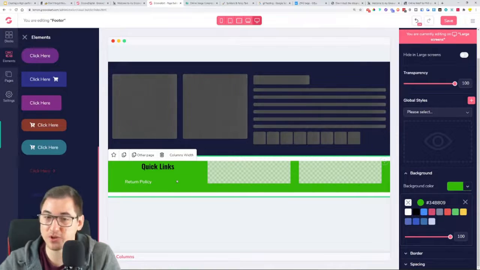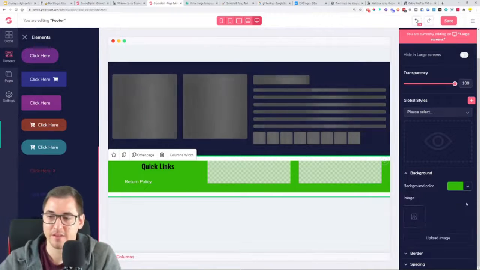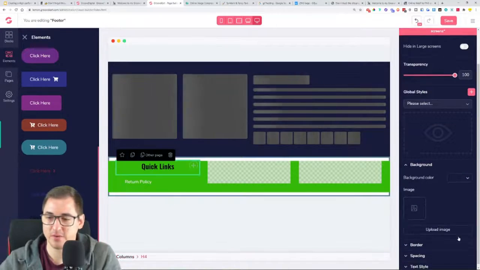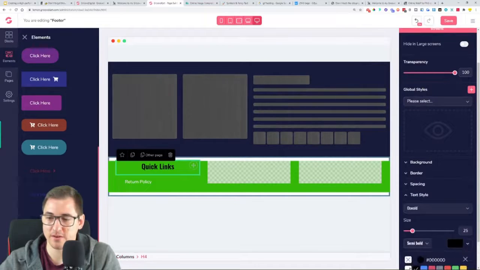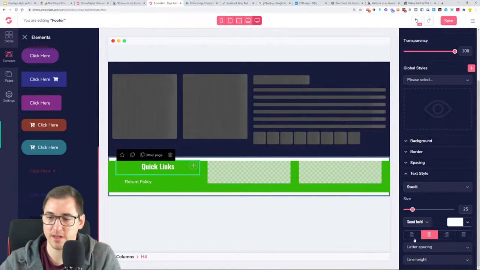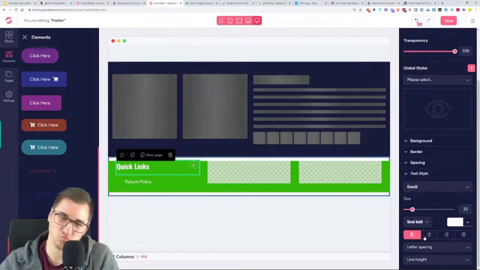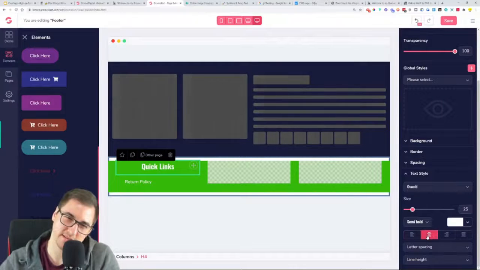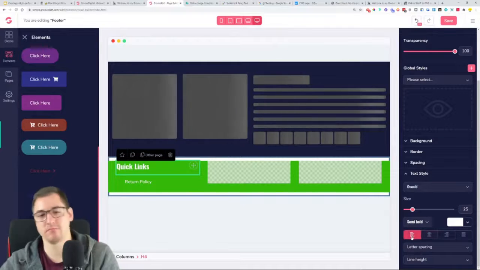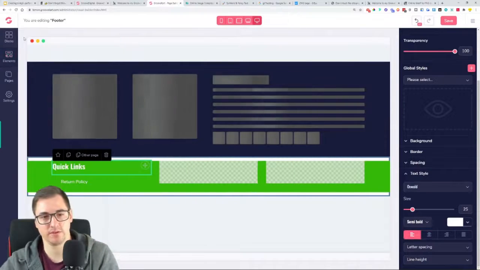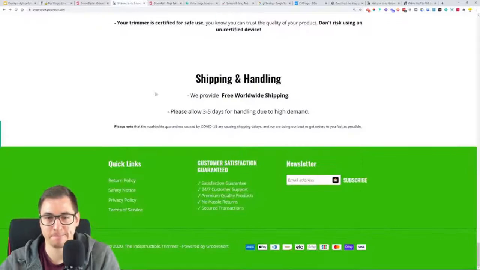Now we can see what we are actually working with. Perfect. So the quick links also need to be white color, and I want it to be left aligned. Do I want it to be left aligned? Let's just close this to see. Yes, I want it to be left aligned.